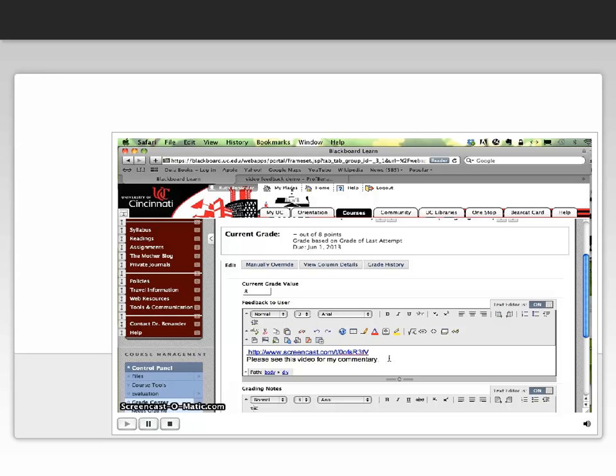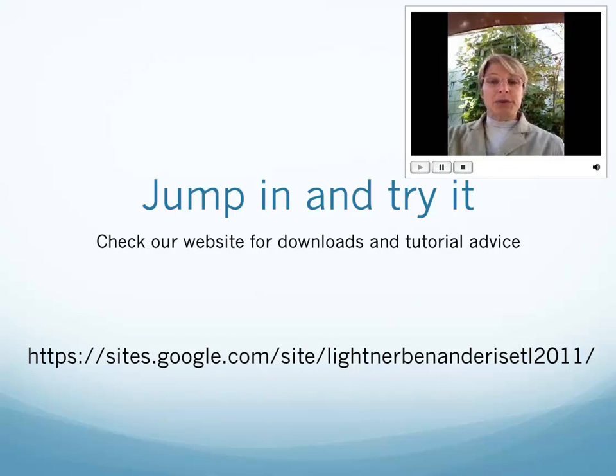Now, one of the things that sometimes gives students a problem is if they're in the wrong browser, so sometimes Explorer has trouble with these files. Who knows why? And so I often like to tell students that it's nice if they're able to do this in Firefox or in Safari, and that often has a better effect. And that's how to share the videos with students. You can also email it to them because it's just a link. It's not going to crash their email. So you can either email them the link or you can give it to them in their grade book.